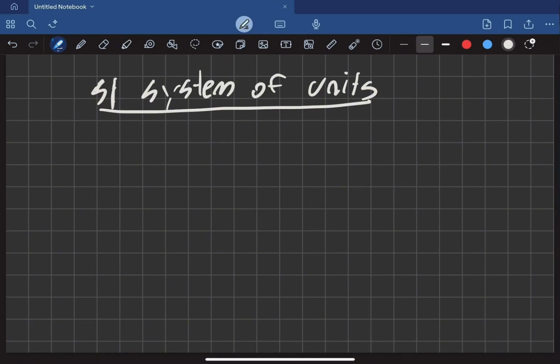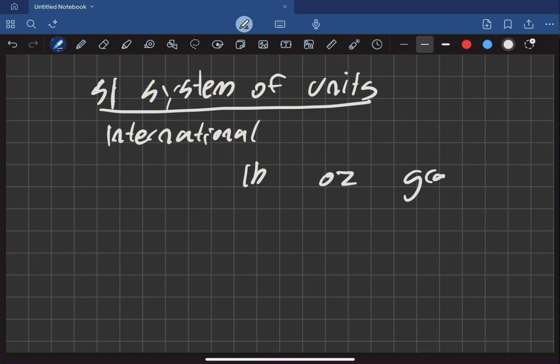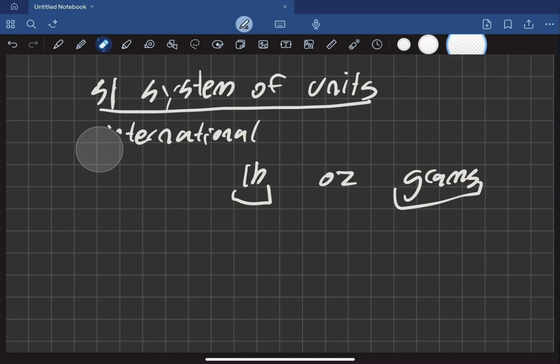Basically, all it is, is an international system that everybody got together and agreed upon because they were tired of having one person writing with pounds, the other with ounces, the other with grams, etc. They're like, I'm tired of converting pounds to grams every time I need to use this equation. So how about we all just come together and agree we'll use the same units? And that's what they did.